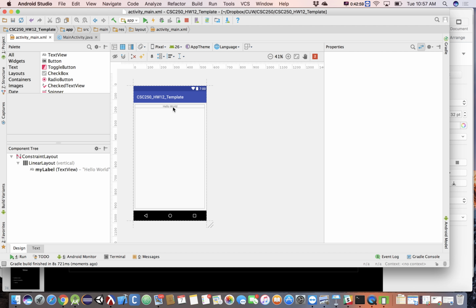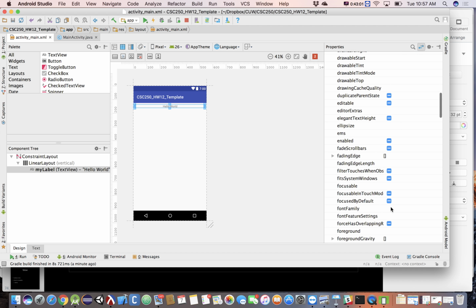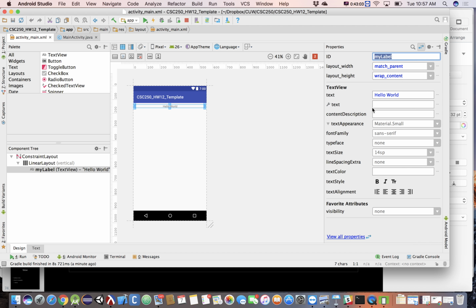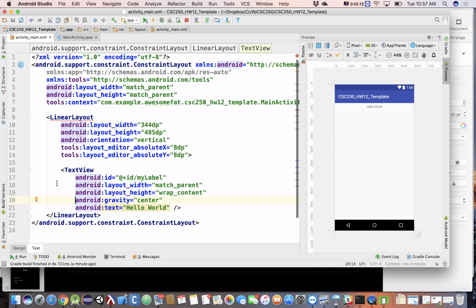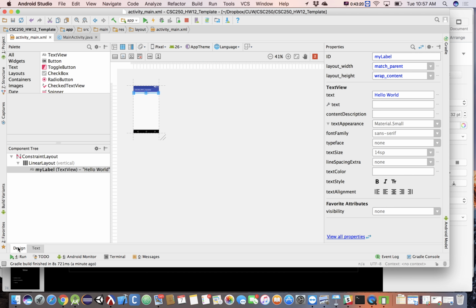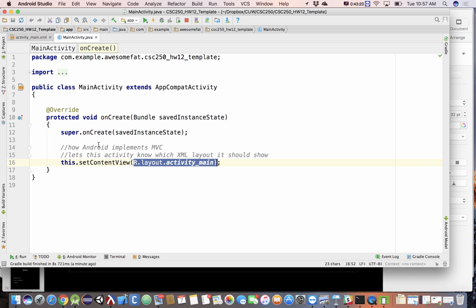We got to remember that when I clicked on this, I'm going to go ahead and show fewer properties so it's simplified. I named this guy MyLabel. Okay. And this guy is of type TextView. That's the kind of animal that guy is. That's the kind of object he is. Okay? So I'm going to go back to my main activity, my code now.